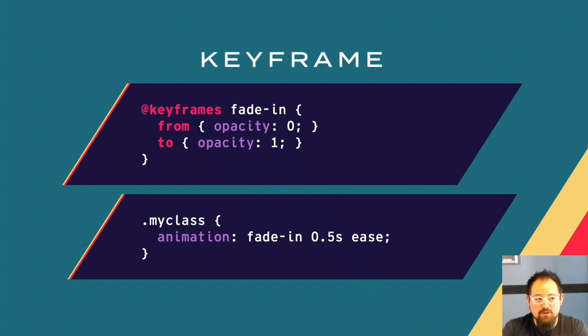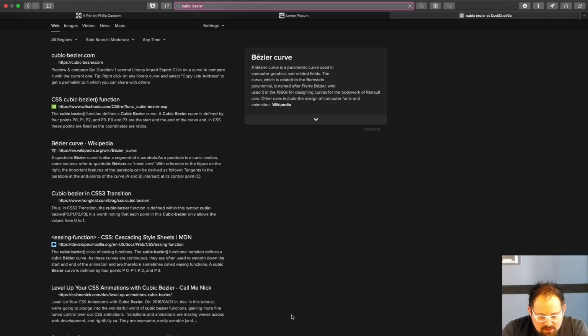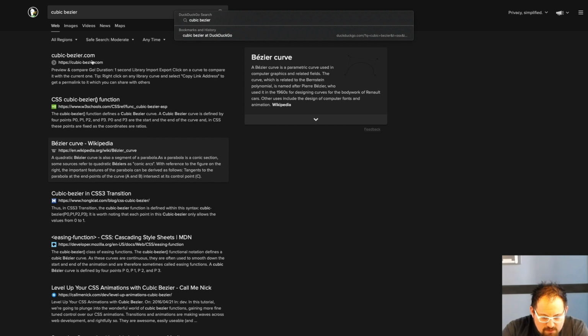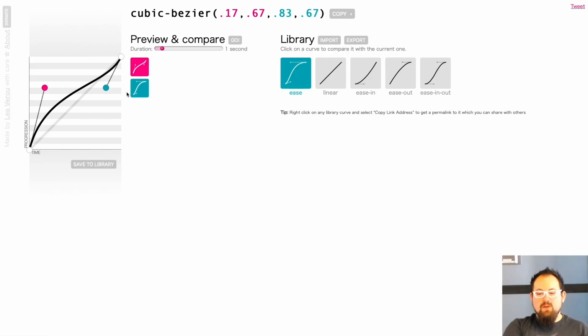One quick thing I will show you as a resource is there's these named things of ease, linear, ease-in, ease-out. There's also something called cubic-bezier. A cubic-bezier, I forget what the name of that website is. We will find it very quickly, I assume. There it is. Maybe. There we go. Okay.